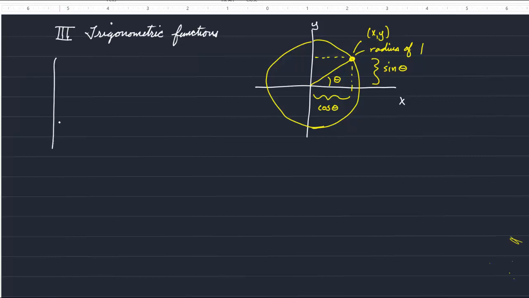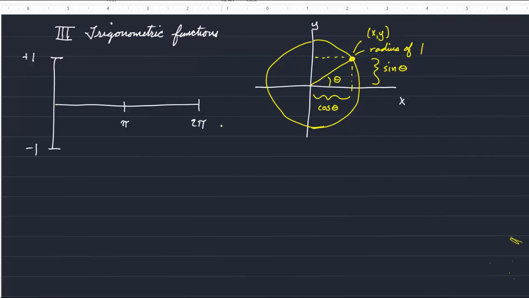But what I would like you to be able to do is relate that geometric relationship to how cosine and sine vary with theta. So the vertical axis is the value of cosine and sine, and of course cosine and sine vary between positive 1 and minus 1 over the interval of theta going from 0 to 2 pi. So let's consider sine theta first of all.